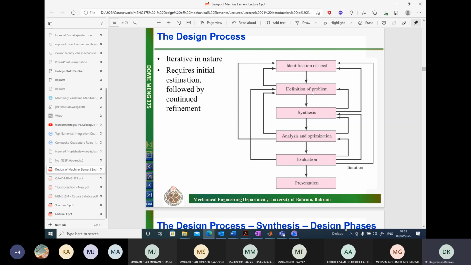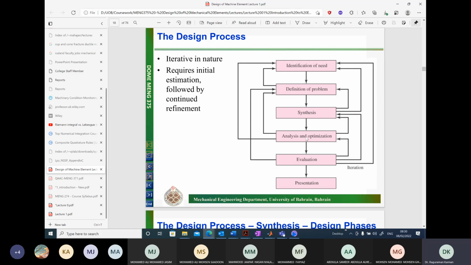So that will be the definition of the problem. Once you define the problem, then we can go for design analysis. So this will be the meat of your design, in synthesis. Here you will come up with new solutions, and once you know the geometry, the different parts, and the architecture of your design, you will do analysis.